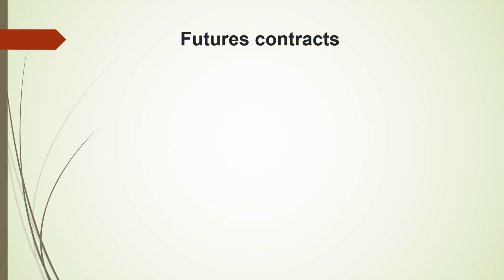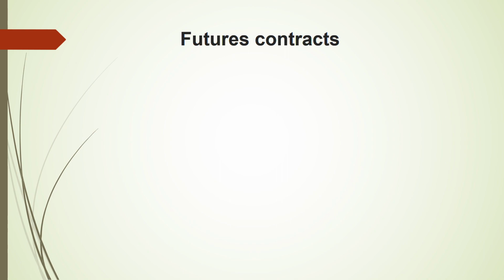Now let us go to the future contract, the third type of hedging instrument. Very common, you will be getting future, don't worry. You cannot skip future. I have not seen a single question up to date in AFM where future, forward not always, but future and options did not come in. If not in currency risk, at least in interest rate risk, they will ask you. One out of these two, you will get future contract and options.